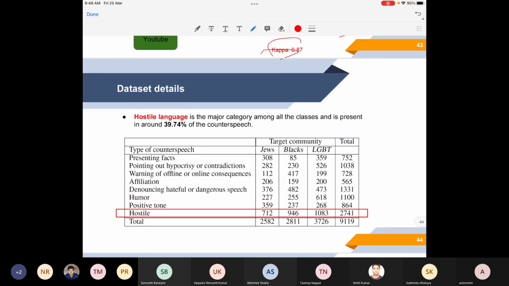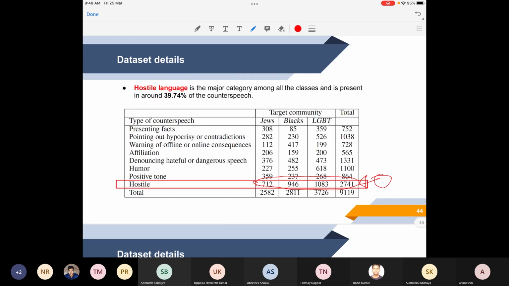Now, if you look into the distribution of the data, what you observe, very unfortunately, is that a large number of these counter speech comments are actually hostile. So basically people are trying to fight hate speech with hate speech. This is typically not advisable, but this is what we are seeing in the data. However, if you leave this part aside, you start seeing certain interesting trends. Let us for the time being be oblivious of this particular set of counter speech and look a little more deeply into the rest of the table.